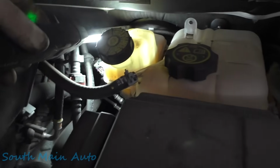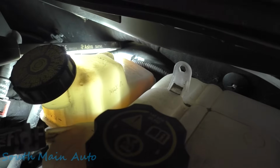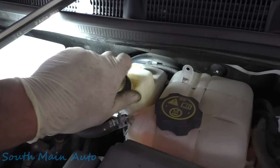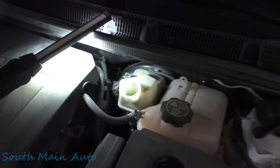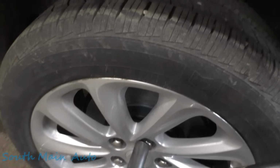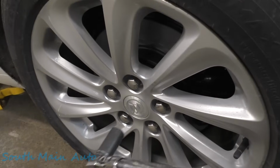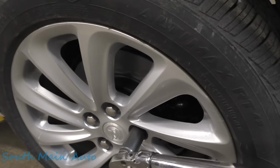There you go. Hey, all we got to do is make sure our fluid is between the min and the max mark. And it is, so there's a max mark on the side. We'll put a little bit in there because the front brakes look like they are almost brand new. So we're going to top this off. I topped it off before we started bleeding, but it took a little more than I thought. Make sure you put your bleeder caps back on there if you haven't. And then, of course, torque your wheel to factory specs all the way around both sides. Nobody likes their wheels coming off.